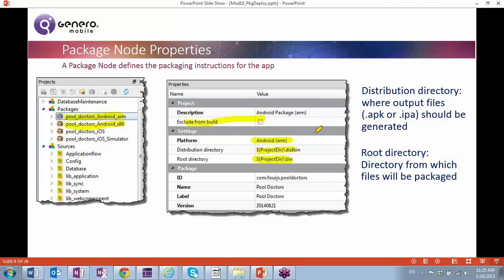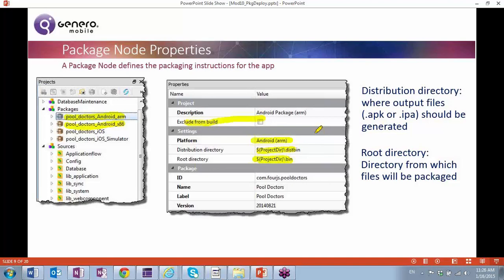So notice it's project dir/bin, so we already have a lot of our runnables and whatnot already saved to our project dir/bin. Those don't have to be recopied during the packaging process, but let's say it's image files. If you remember, right now we're probably keeping all of our image files in an image directory, and those will have to be copied to this project dir/bin directory for the packaging process. So that's where it's going to look when it gets ready to actually build the package.